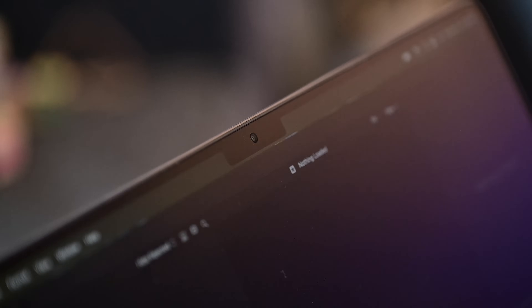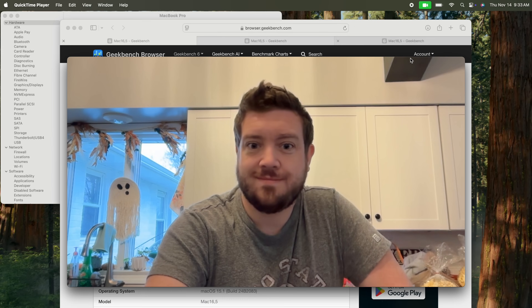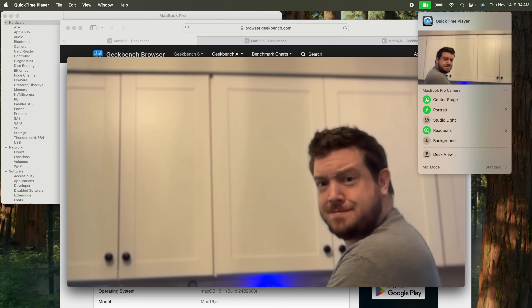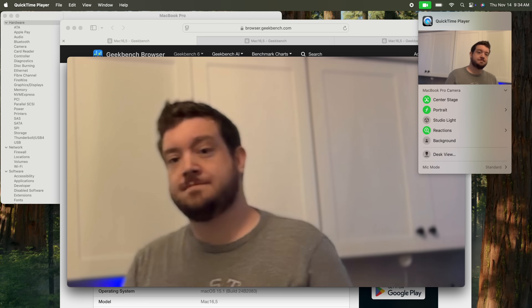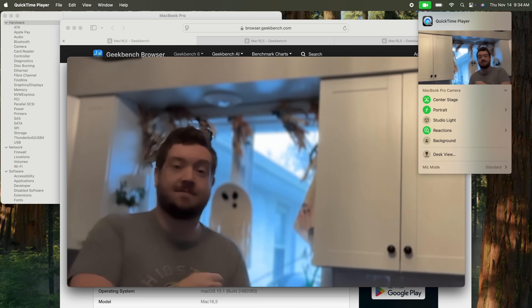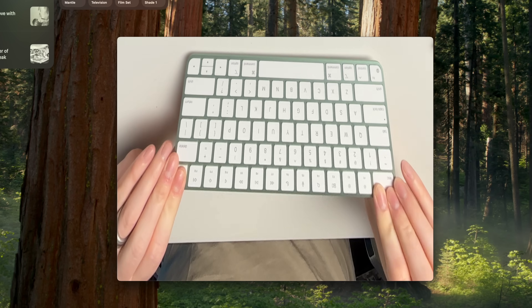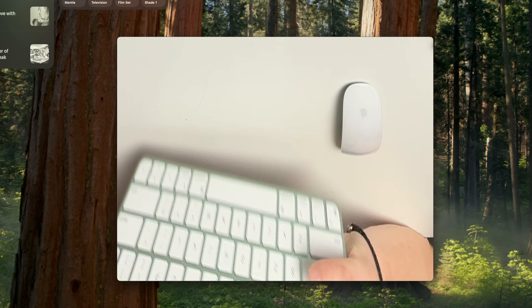At the top of the new display is an upgraded camera, similar to what's on the new iMac. It's a 12-megapixel camera that still records only at 1080p, but is supposed to look better and supports both Center Stage and Desk View. Center Stage zooms in on you as you move around — handy if you lean back in a chair or walk around during a presentation. Desk View is super handy too. Previously you needed your iPhone paired to the top of your Mac to use the ultrawide camera to show your hands demoing something. Now it's built in instead of requiring a second device.